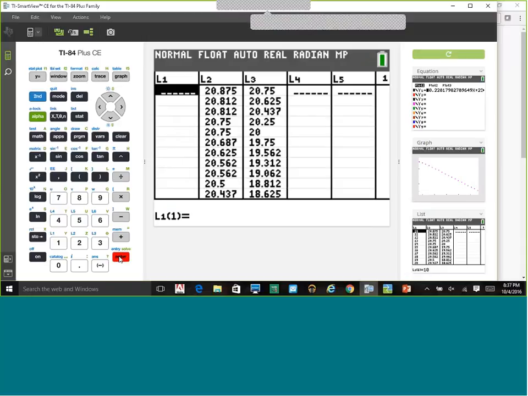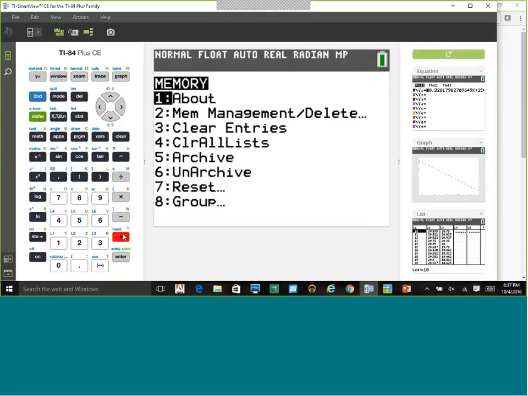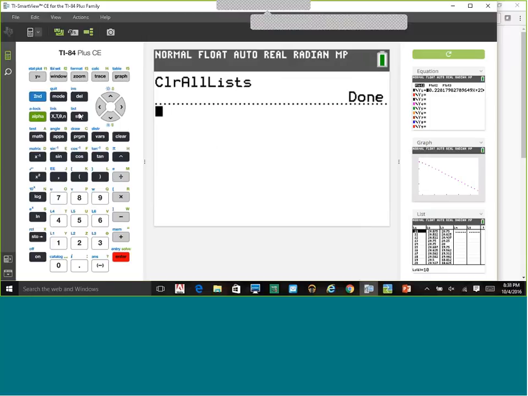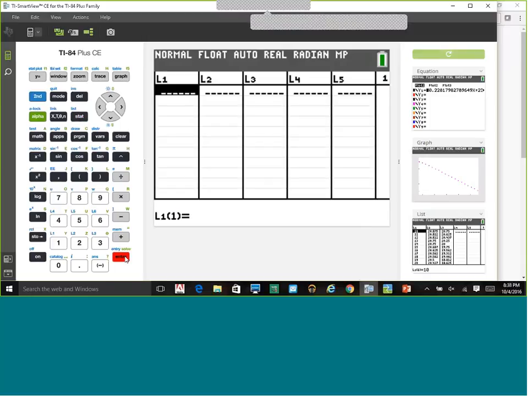An easier way, some people think, is to hit 2nd, MEM, and one of the options is Clear All Lists. So I'm going to clear all the lists, and then you must hit Enter, and it will say Done, and your lists are cleared. If you don't hit Enter, it will not clear the list. So now when I go back to my list here, you'll see all of the lists are cleared.